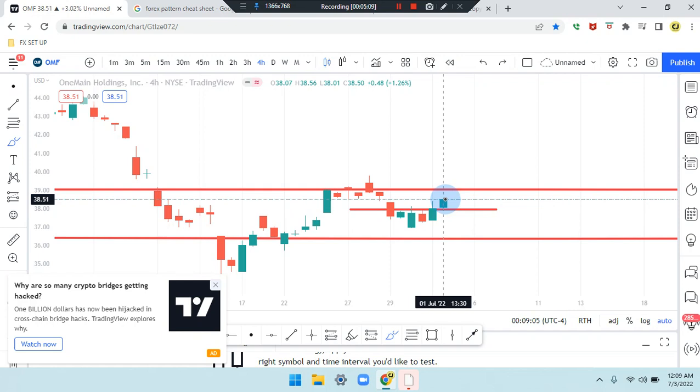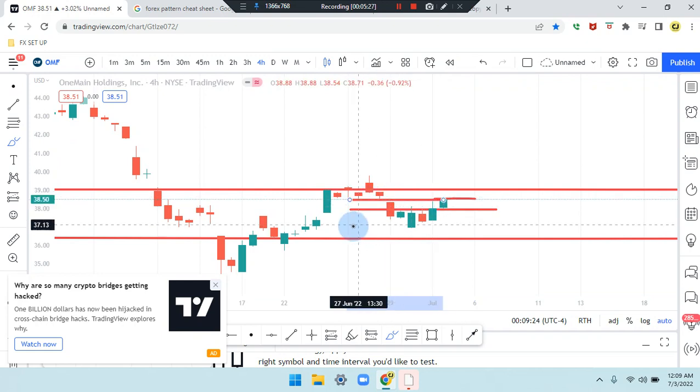Market did break. It's sitting on the resistance. So we're going to see how far the market is going to push up further, or if it's going to retest that or consolidate within this area here. So let's walk down the time frame to see what we see. Price action is also identifying that it is at the second level highs of this area, and we have second level lows.